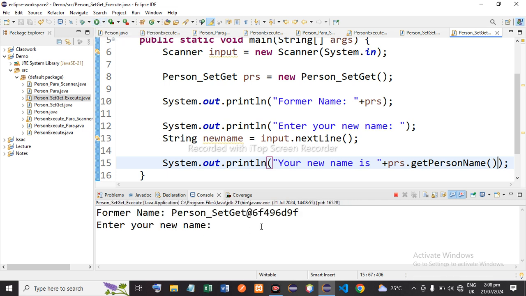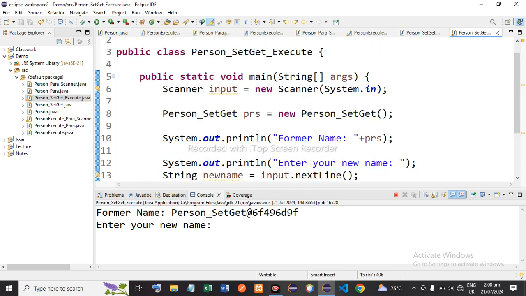Let's check this first. Oh, get. I think we're having some errors and we have to look closely at it. So person get sets is from here, and then we are able to return the string.